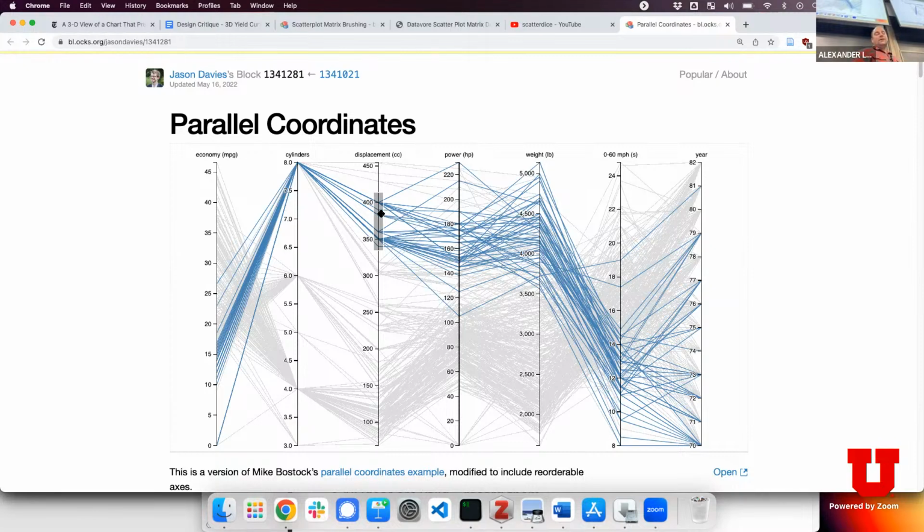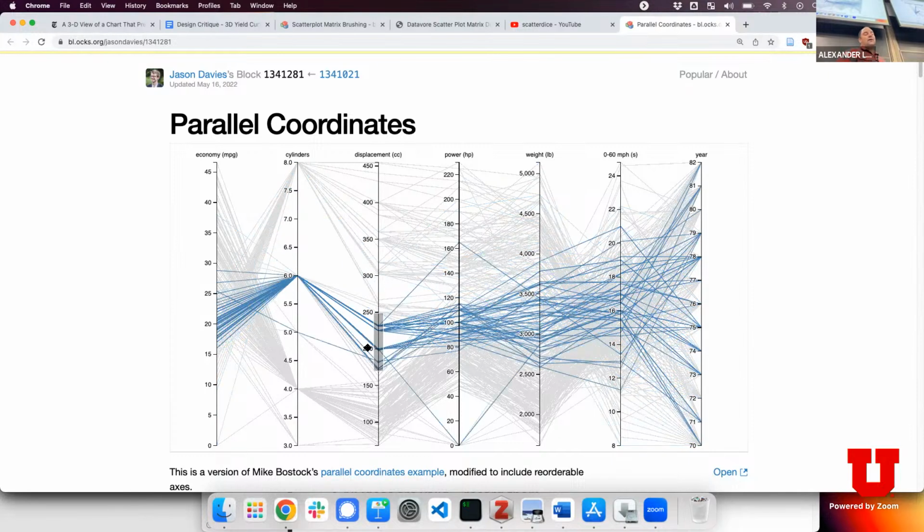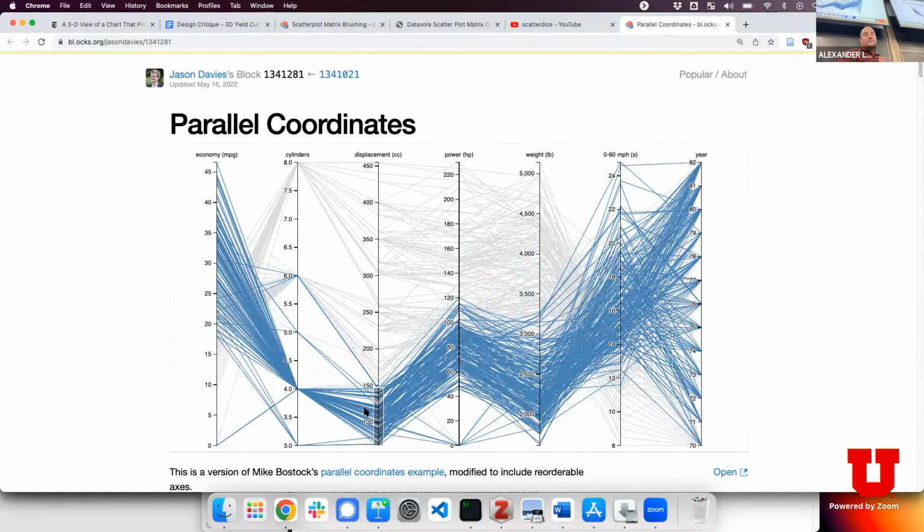So yes, this is one of the weaknesses of parallel coordinates, that it focuses mostly on the correlation between adjacent axes. You can get around this by letting people reorder the axes, and I'll show this a little bit later, but I think the most important mechanism is interaction. So here, if I look at this, low displacement cars have good fuel economy, and they have bad acceleration. That's something we can judge, even though the axes are not neighboring, because we're using this highlighting. So interaction can solve this problem a little bit.